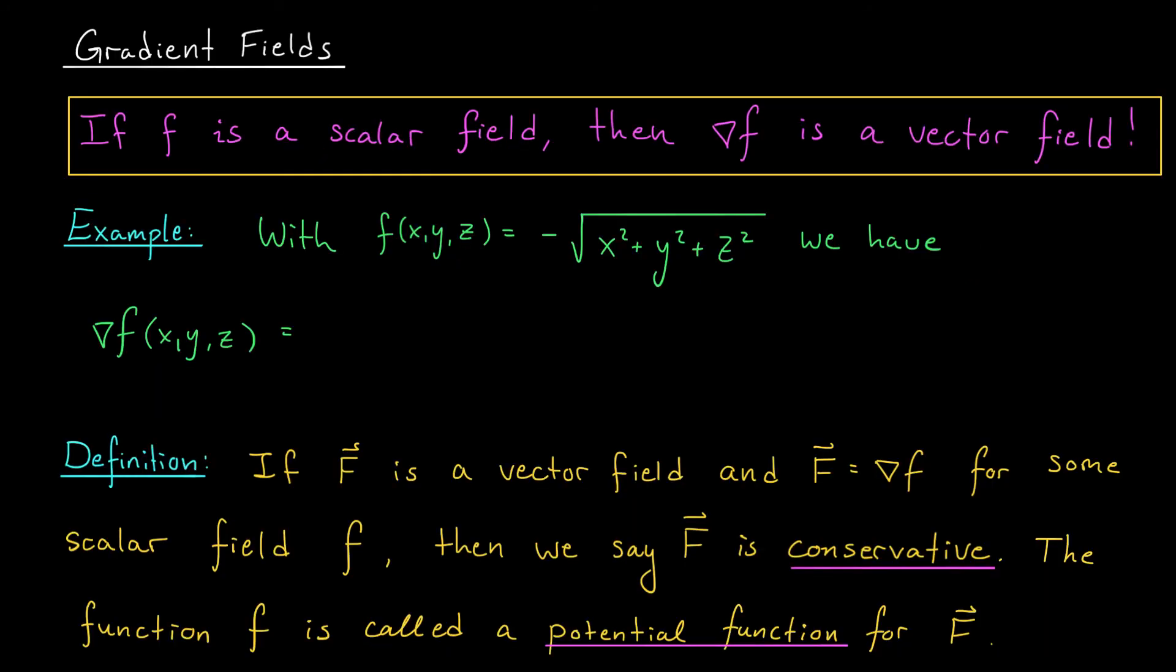Now I know you've been waiting for me to say this for the entire video. So here it is. We've seen vector fields before. Back when we talked about gradient vectors, we also talked about gradient fields. And gradient fields are nothing but a special case of vector fields. As we'll see soon, a very special case. So as a quick reminder, if little f is a scalar field, so a function that we're used to working with from the first part of the course, then its gradient, its vector of partial derivatives, is a vector field. It takes in n inputs and spits out n outputs. It spits out an entire vector.